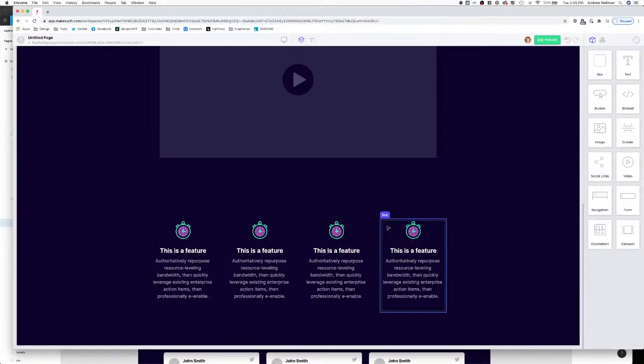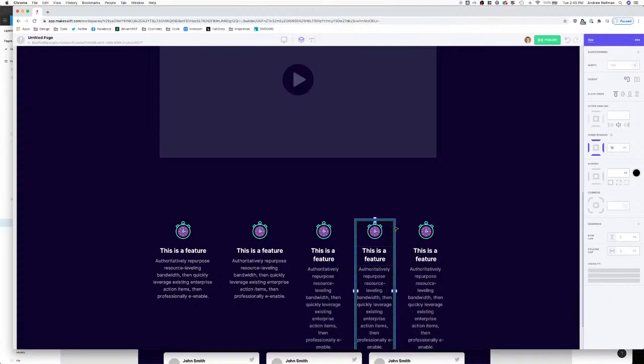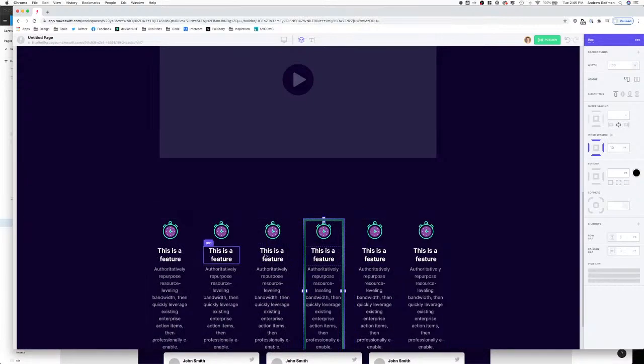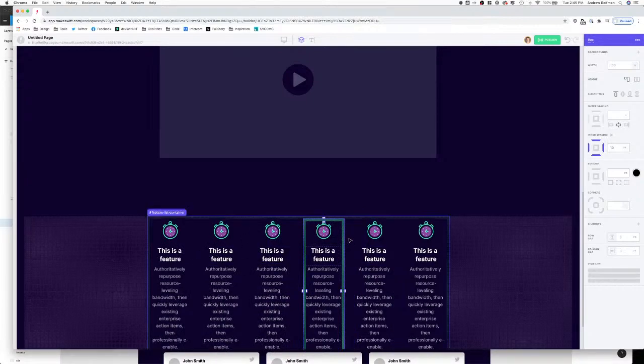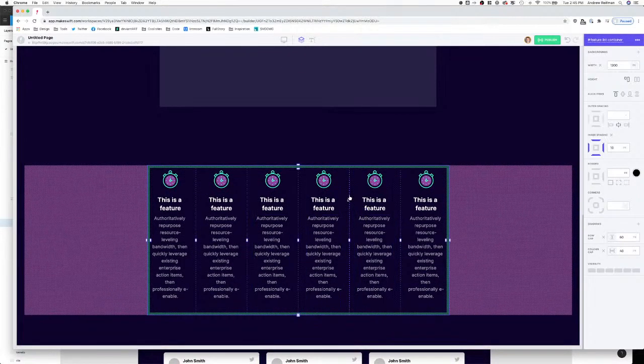And now I'm going to take this box. Let's see, I'll do this actually. I'm going to go ahead and duplicate it again. And you'll now see that I have 6, but obviously we don't want 6, it's way too tight. I'm going to select this feature list container. And you might have noticed this, but you'll see these dashed lines that appear up and down. I'm going to click on the dashed line right here.